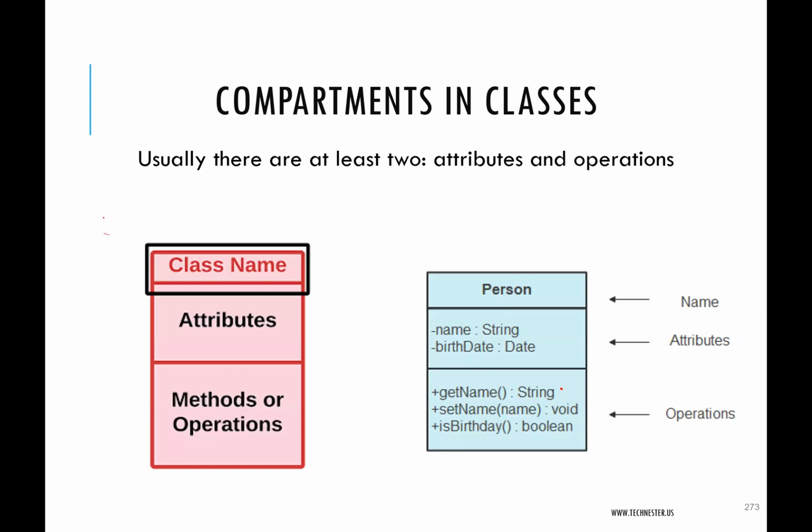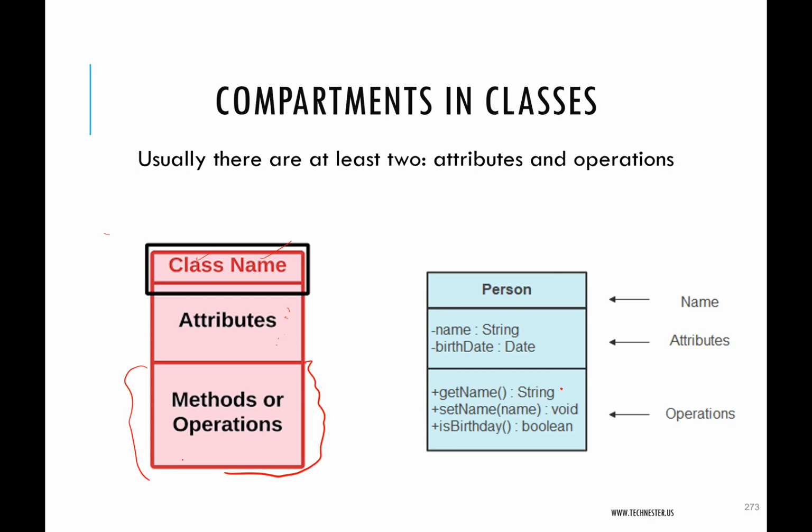So this is how your class would look. The class name on top. Now, if you're just modeling, like I said, separating the words like this is perfectly fine. So the class name is on top, and the attributes of the class are next. Then, depending on the level of detail you want to go into for your class diagram, you may not need to include this third component. But this third component will show the operations of the class.